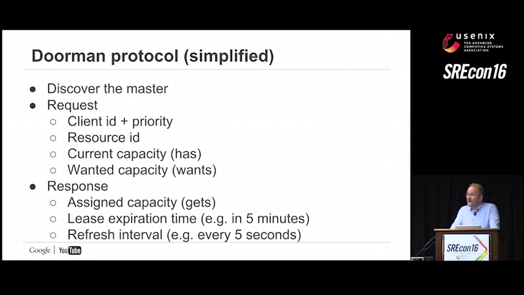So for that reason, you want to make the lease long, but that has the problem that if the client goes away, it will take a really long time before that capacity can be harvested back into the system, and it potentially takes a long time for the capacity model to converge on the new situation. So we decided to just give them two numbers. It's like, here it is for 5 minutes, please check back every 5 seconds. And with that combination, as long as clients keep doing that, the model converges quite quickly to global changes. But if the Doorman server goes away or there's a network problem, the clients don't immediately lose their capacity. So they can keep going for a while without the Doorman server having to be around.